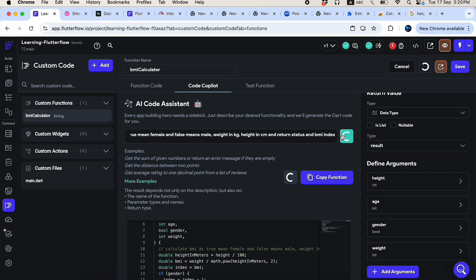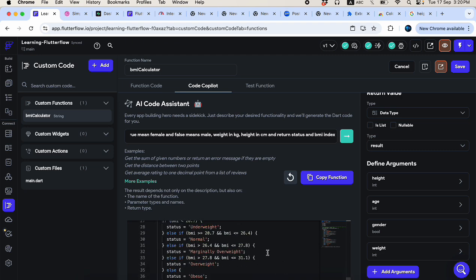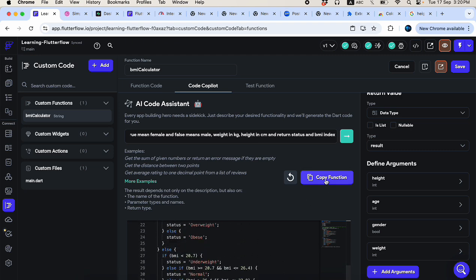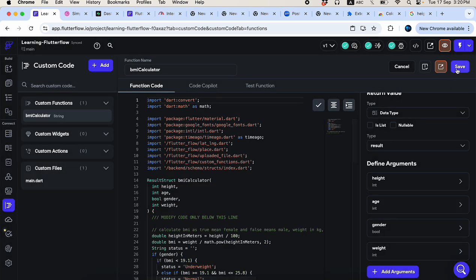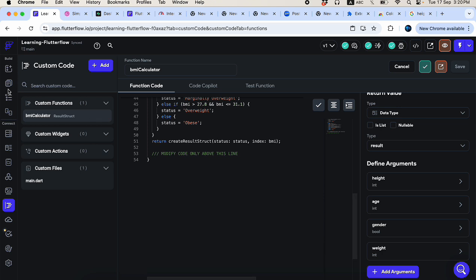Maybe it will work now. Okay, fine. Yeah, I guess. Yeah, it's working now. So what we can do, simply copy function, yes, and save this thing and do re-debug validating custom code. It's validated, it's perfectly working, which means that okay, so we can simply use that thing.